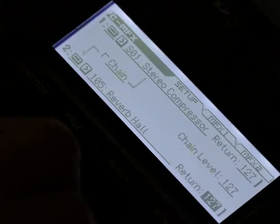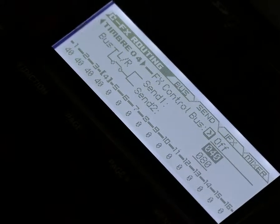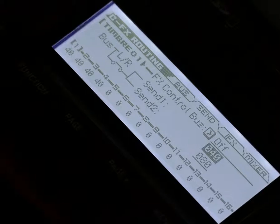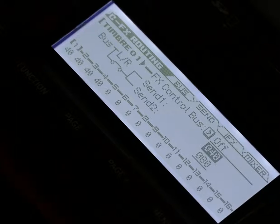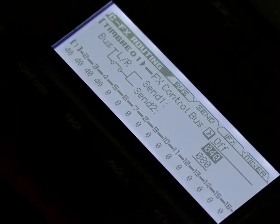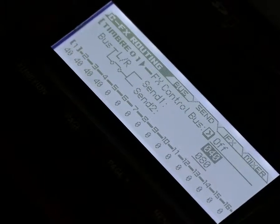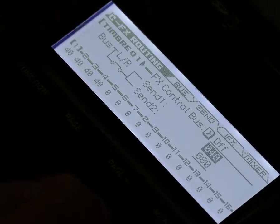And then you go to the routing, and all the sounds are on 4080, just to make it simple, 4080, 4080 number 2, and 4080 number 1. So you get this sound. That's the sound we're going to work with today. And then we're going to do the next thing.